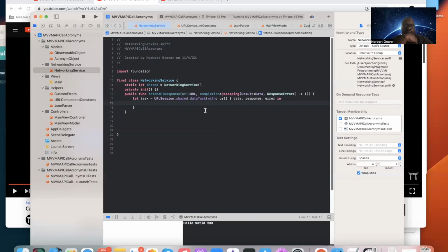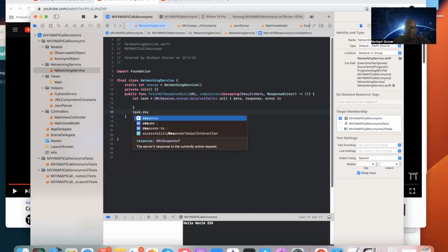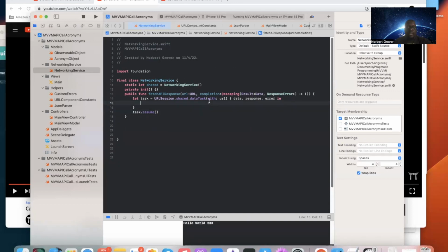So inside of this is where you're going to get your data back, right? Now this cannot work unless you say task.resume. Okay, now that we've done that, we can see if we have any data, to make sure that we have actually returned data from here.